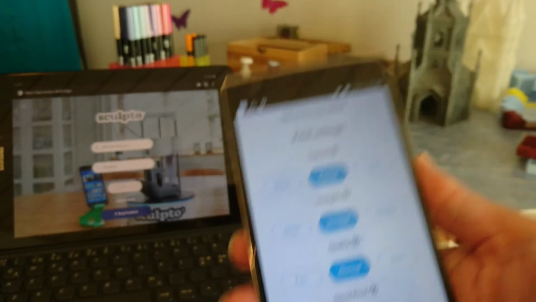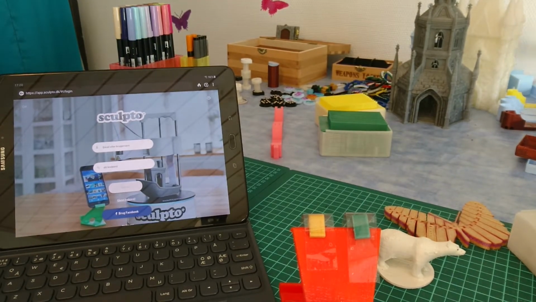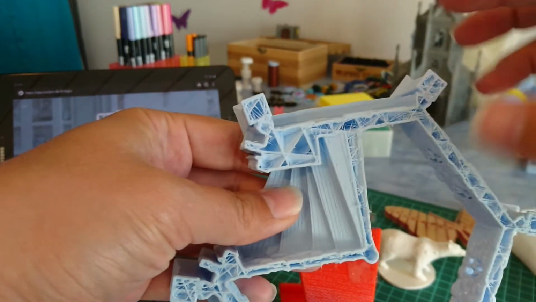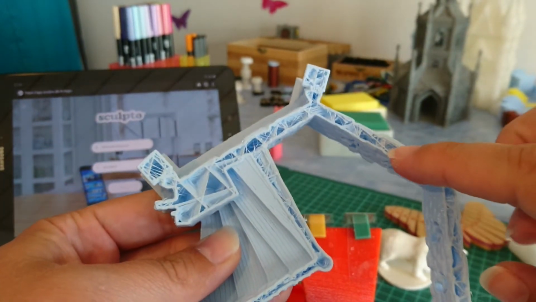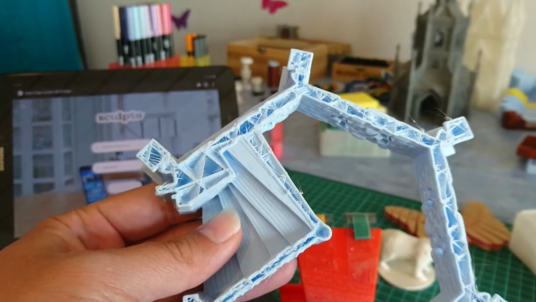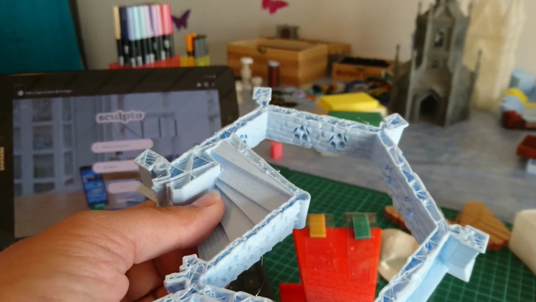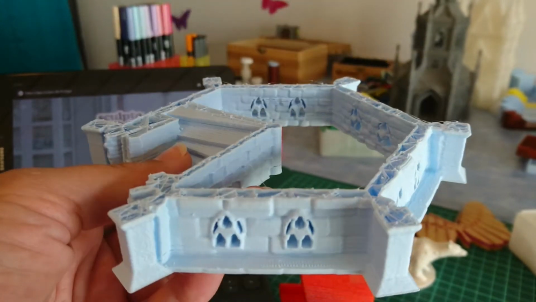I have a print that's gone wrong here that sort of shows it. See this in the STL, this is a solid object. But you can see it makes this webbing instead, because solid things take up a lot of filament, and generally you don't need very much infill.